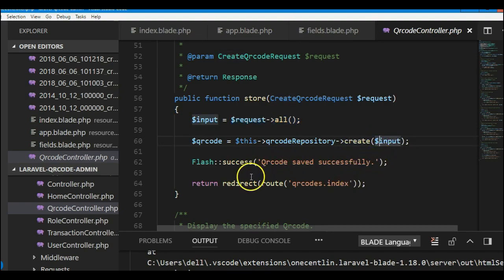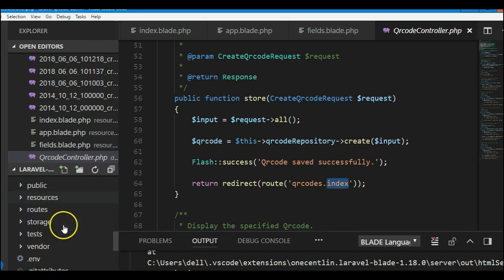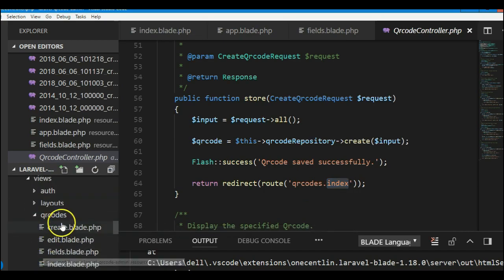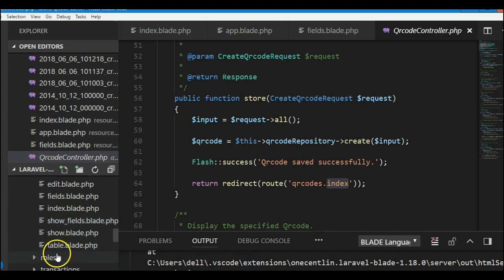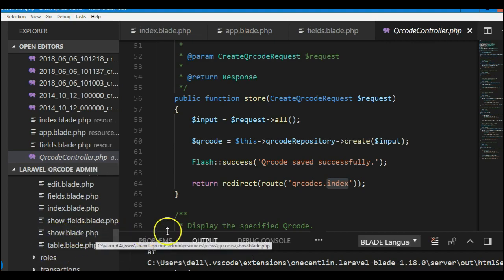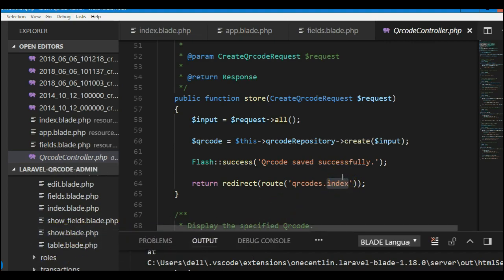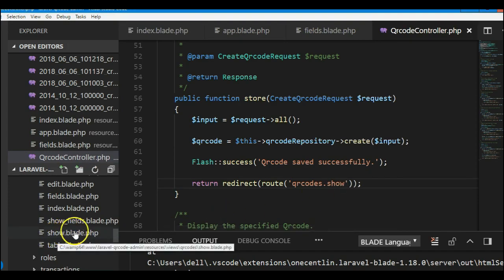It receives the contents of your form, then it submits it to the database and creates it. That's it. So, but where we have issues is where it tries to redirect. Look at it, it's taking us to the index page. Instead of, look at the page it's taking us to. If we go to resources, go to QR code, it's taking us to this index page that has the list of all items. No, we want it to take us to the show, the blade. Alright, so we're gonna do show.